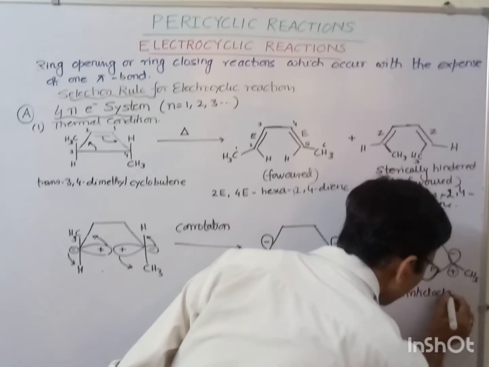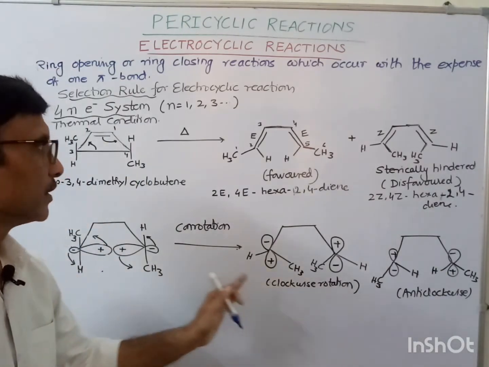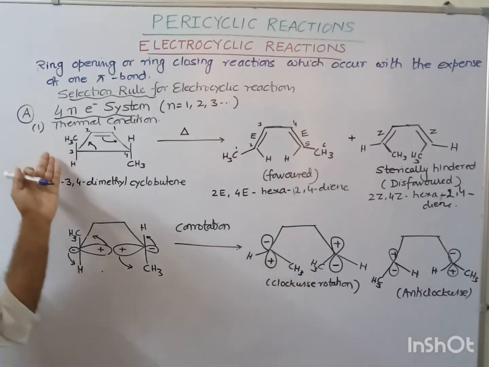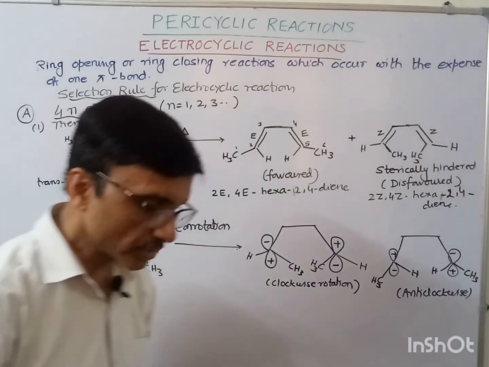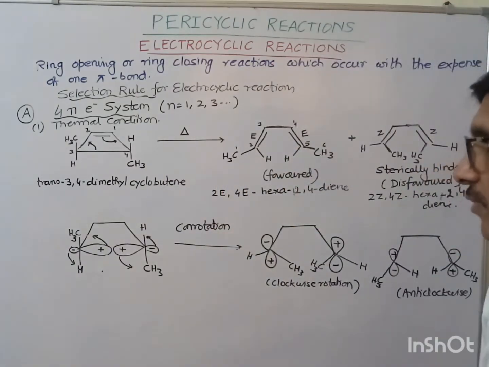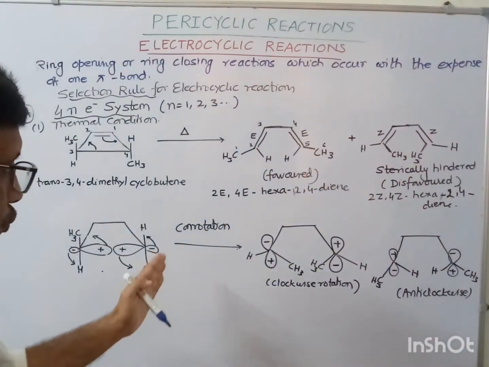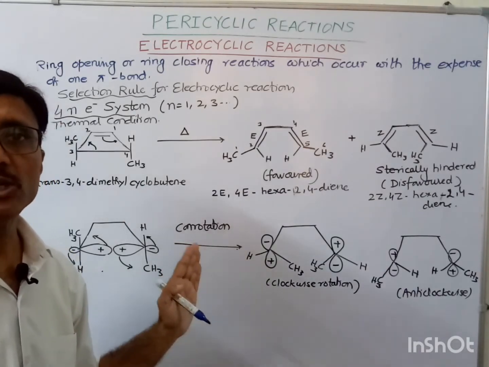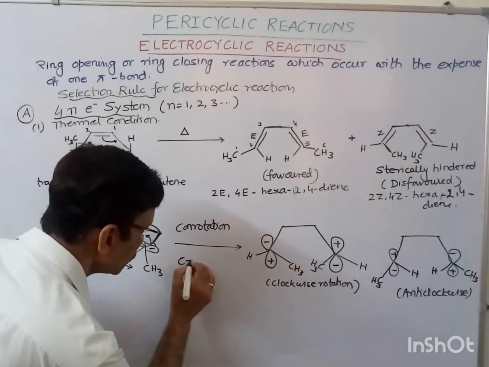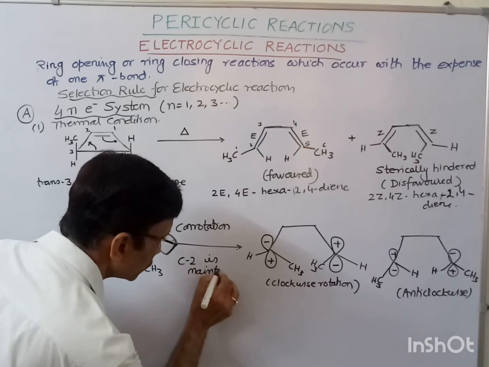And this will be your major product and this would be the minor product. So how can we get this result? We can get this result only when the lobes and substituents are moving in an anti-clockwise manner. So which symmetry is maintained over here? During conrotation, as I have told you, the C2 symmetry is maintained.